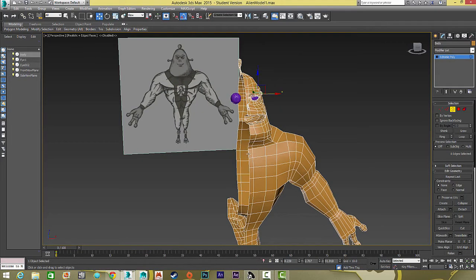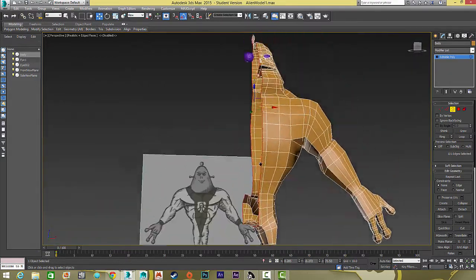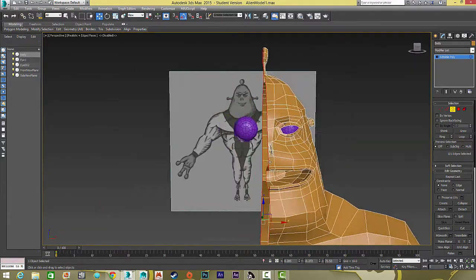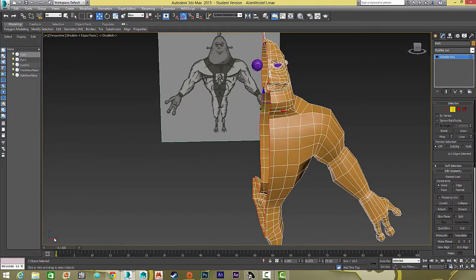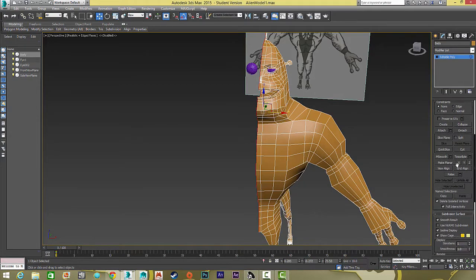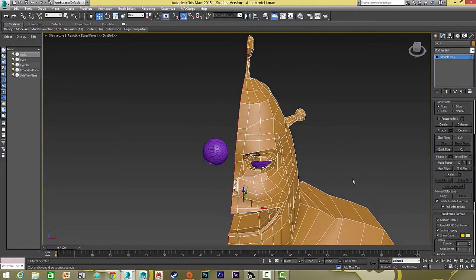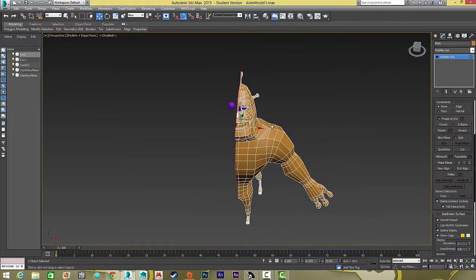What I'm going to do is select the outer edge. Let's just select the entire center line there, all the way up to this bulbous shape mouth and everything that we've done there as well. So what I can do is figure out what axis is perpendicular to my character, which would be the x-axis. I can see that down here. And what I can do is roll down to the Make Planar and just click Make Planar X. And that should make everything planar on this line. It might not make a huge adjustment, but it does make everything planar.